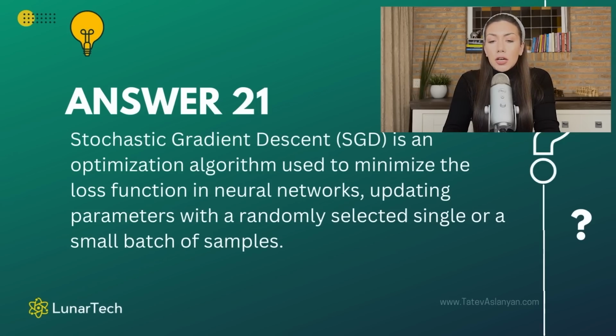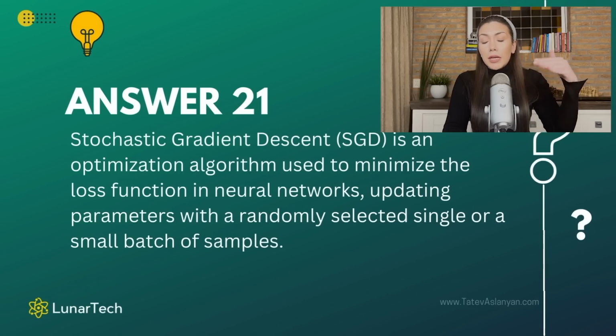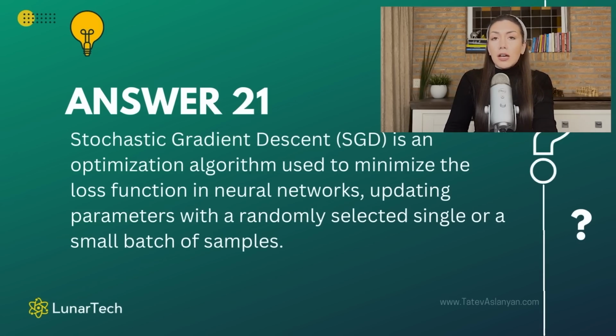The way SGD performs the updates of model parameters is by using a randomly selected single or just a few training observations. So unlike GD, which was using the entire training data to update the model parameters in one iteration, SGD is using just a single randomly selected training observation to perform the update. What this basically means is that instead of using the entire training data for each update, SGD is making those updates in the model parameters per training observation.